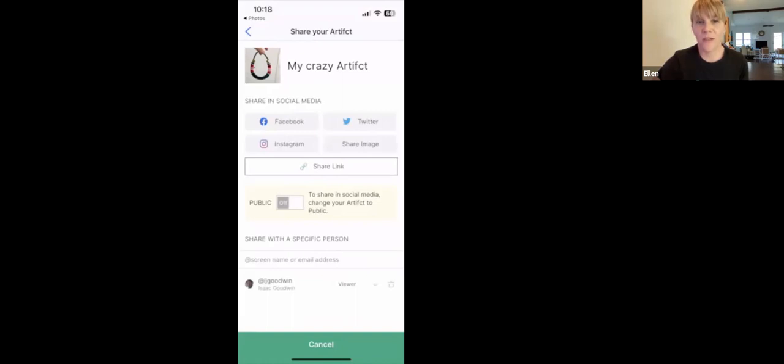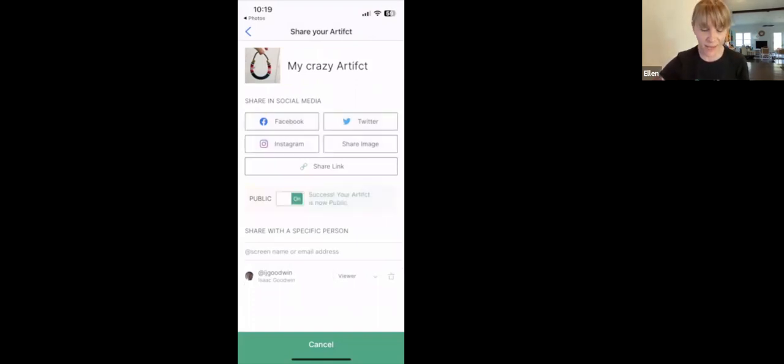That is why Facebook, Instagram, Twitter, and share are all grayed out. And you have this notice that if I want to share it into social media or otherwise, I should toggle that. And I can do it by quickly clicking on it, and I'll make it private again because it is a crazy artifact, but I can toggle it to public and it will allow me to then pop it into social media. A lot of people do this to send it into collectors groups or genealogy research groups, things like that. And so now you see Facebook, Twitter, Instagram are no longer grayed out. I could actually select one of those and post it there.